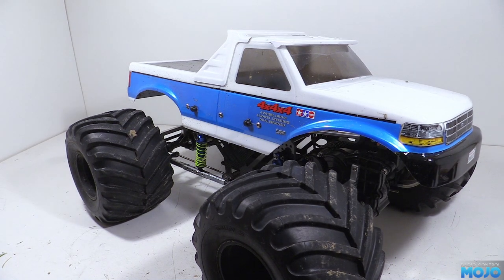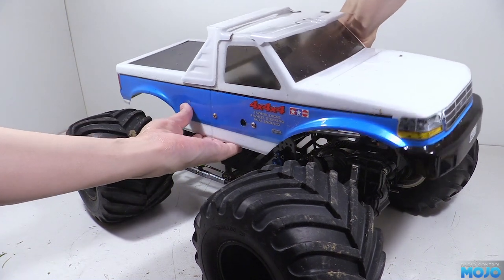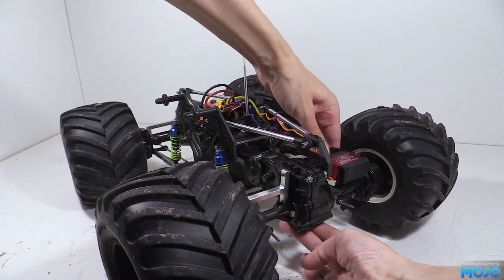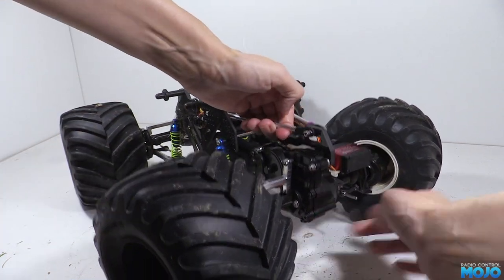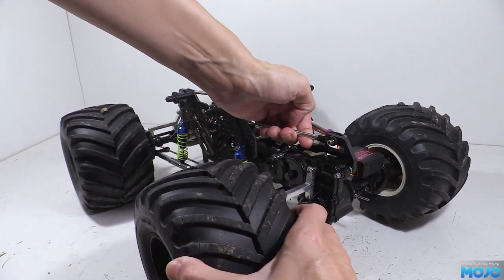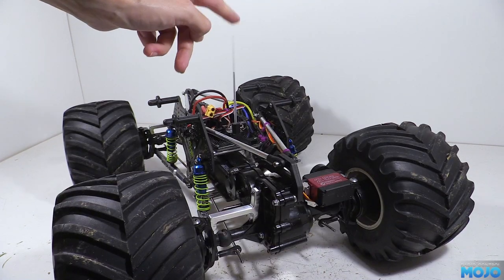Before we get to the motors, there's a couple of other bits to mention first. Since you last saw the chassis, I've added 7mm to each side adding to the width, so now we can use full steering lock without the tyres touching the lower links. I've also updated the antenna mount a little, so it's screwed down rather than using servo tape. With the length of the tube, there was just too much leverage for the tape to hold. Now it's super sturdy, so it won't be falling off any time soon.